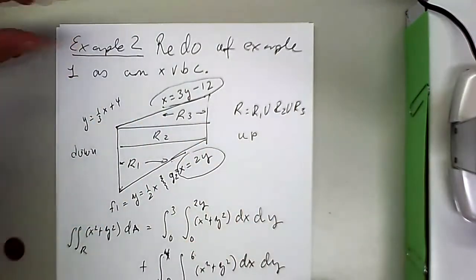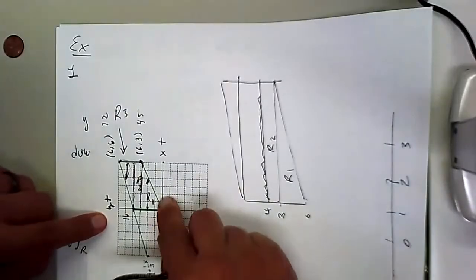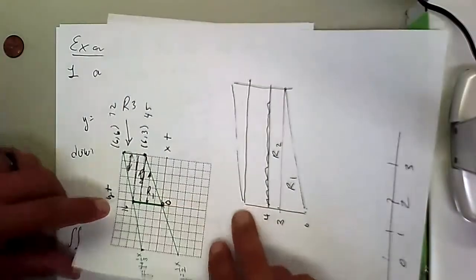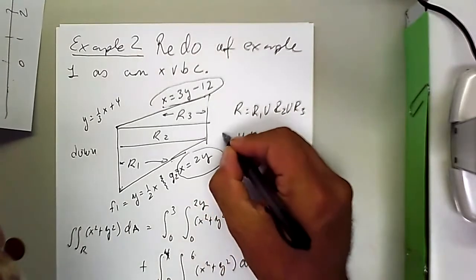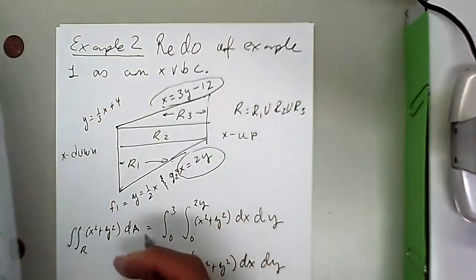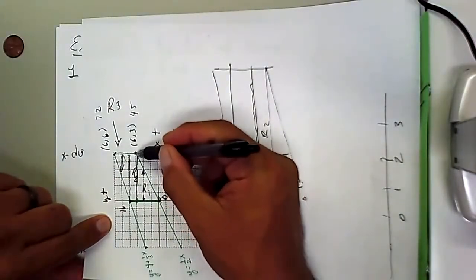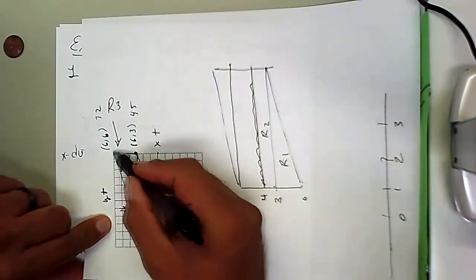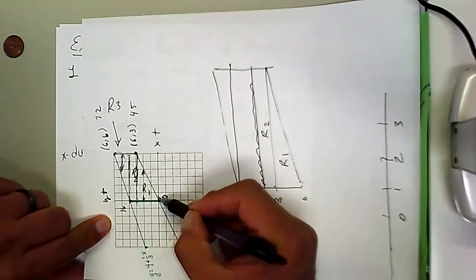If we rotate it, as I did here, and I meant the x values, so this is an x up and an x down. Yeah, if you rotate, this is the upper x value, and this is the lower. So those two are the upper x values, and those two are the lower x values.